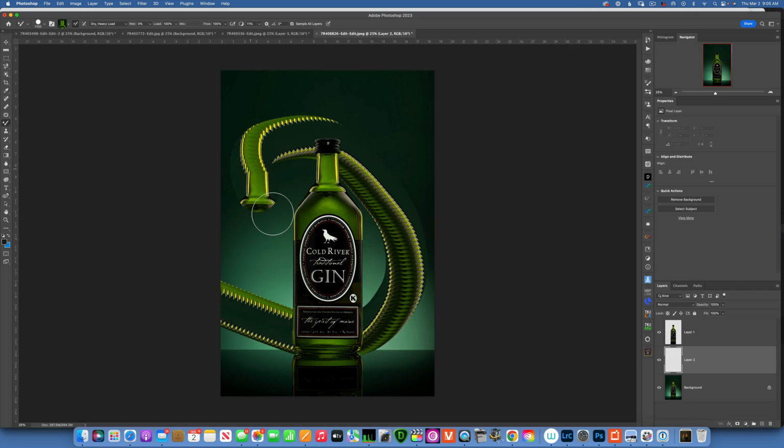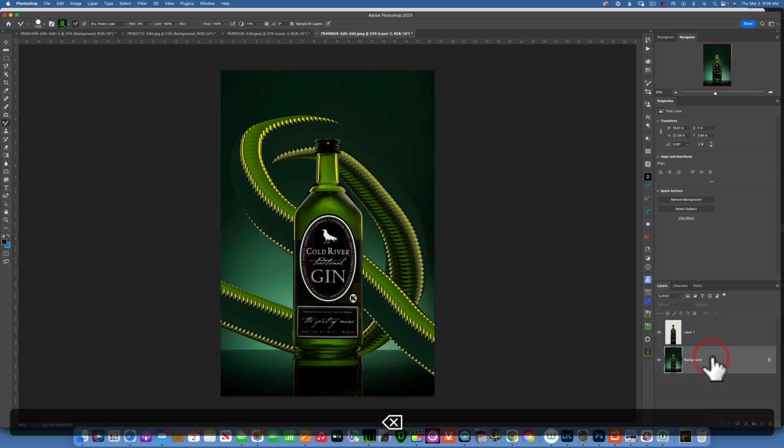I wanted to show you how to create this cool snake effect. Sometimes if you have a boring background, this can help you elevate your product photography. This effect is very simple. As you can see, that was just one simple brush stroke, and I will show you how to set this up, and you can get to do this very easily with no Photoshop experience at all.